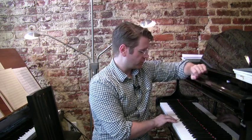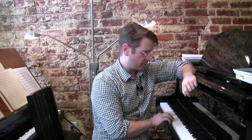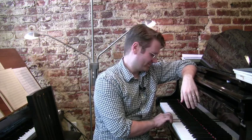Two. And this is the interval of a second that we talked about last week. One, two, this is a second, and this is a major second. It has a major quality to it, right? Because it's a whole step as opposed to a half step, right? So this has a minor quality, this has a major quality, right? So just a little review from the interval discussion we were having last week.